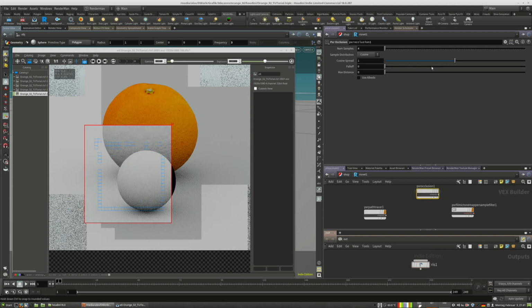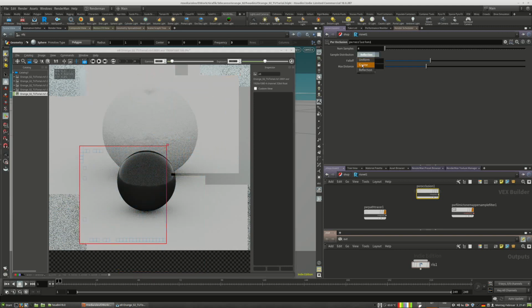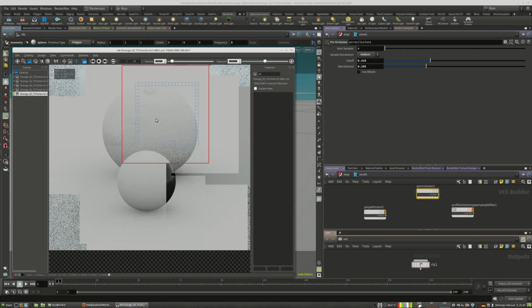You can change some of those settings in order to change the look of your occlusion. You can increase the number of samples, of course. The uniform one is the fastest. This is crazy.